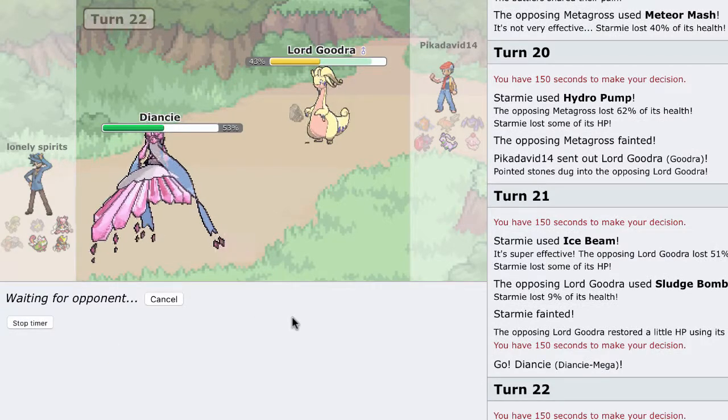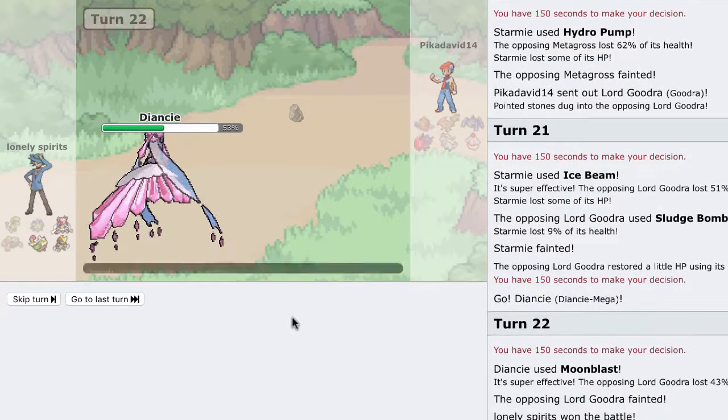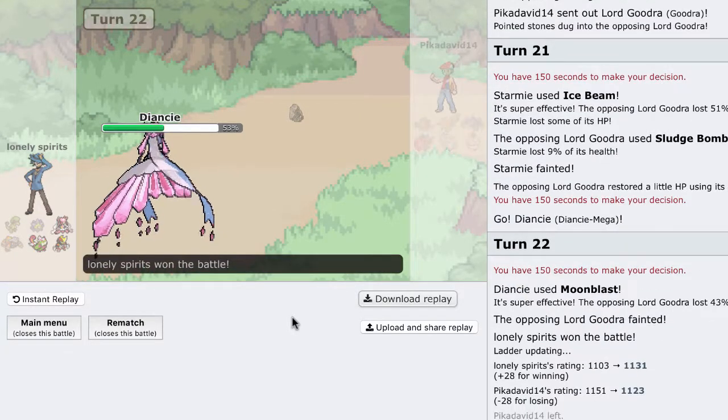Substitute and Pain Split Starmie and Heatran really putting in that work right there. The Starmie kind of taking on the Metagross in a kind of rogue way, and wow, Heatran was fire that game.